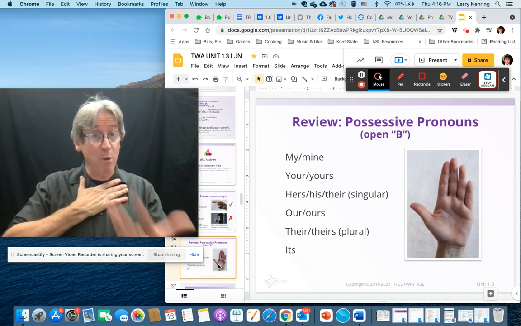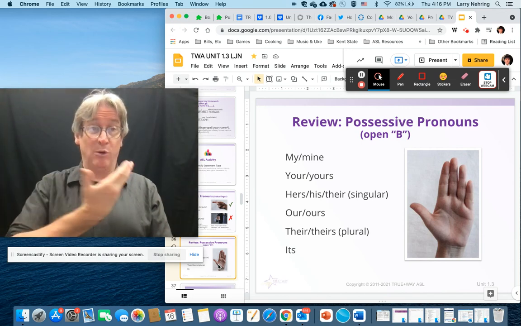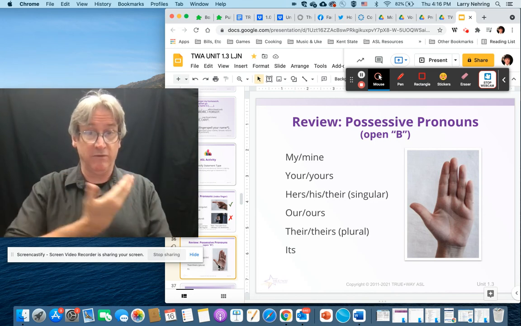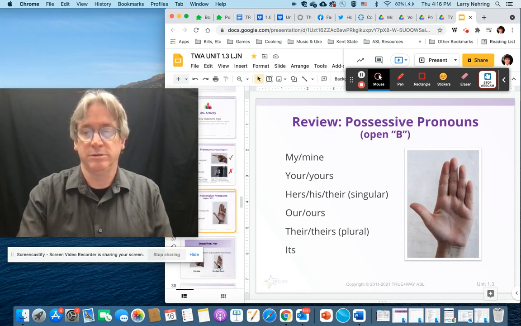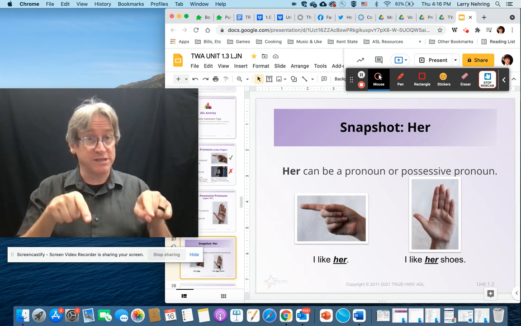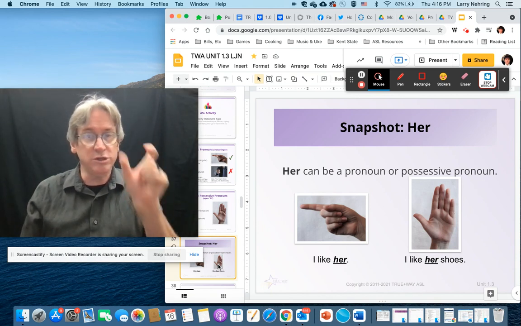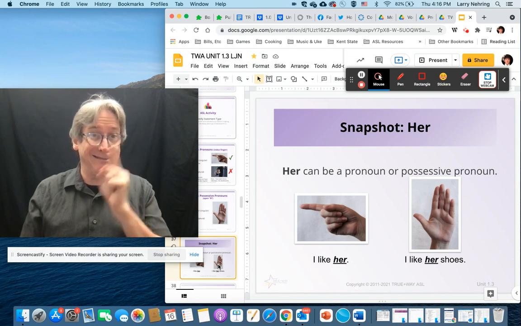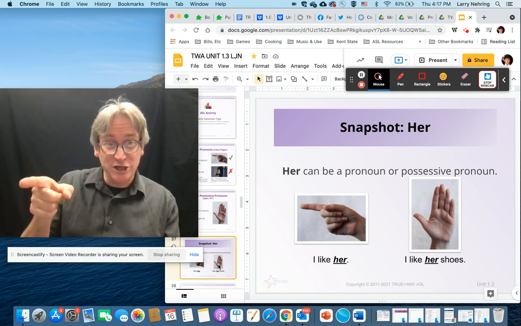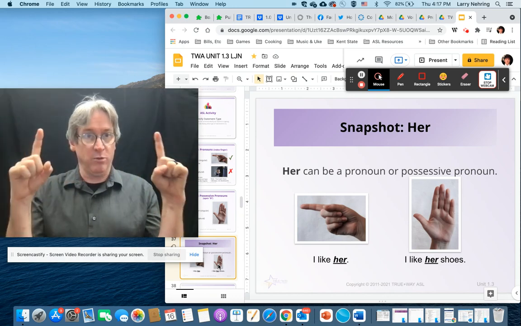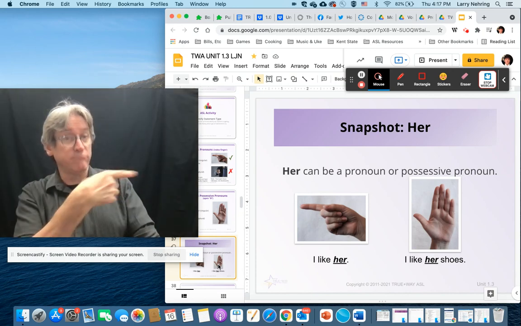The possessive, me, same way we point me, you, their, his, her, the singular, ours. So it's kind of the same sweep, ours, and you're including yourself. Theirs is pointing out. Oops. Well, here's the question of her versus her. And there's a video for this. There's a video for each of these. But think about how we use it in English. We use her for both. I like that person, her, as a pronoun, and I like her shoes. It's different for men. I like him. I like his shoes. So I want to make sure that we're separating what the meaning is. For her, I like her, the person. You're going to point. Like her. I like.